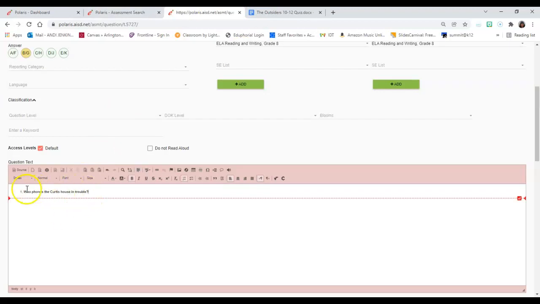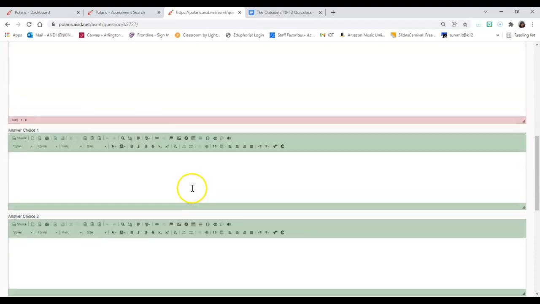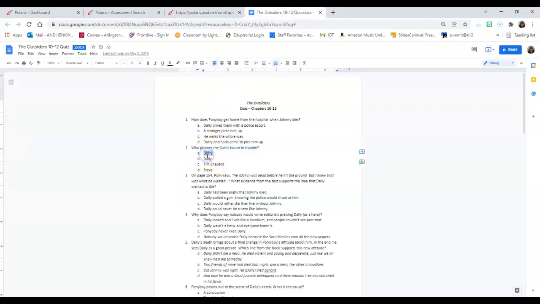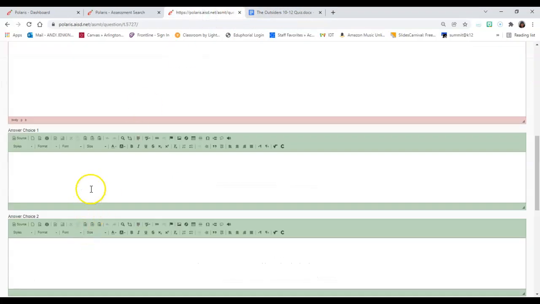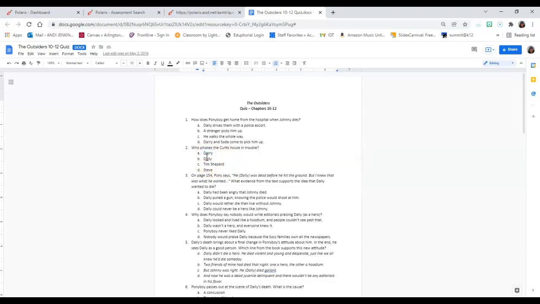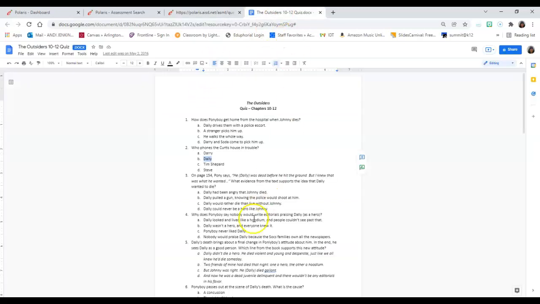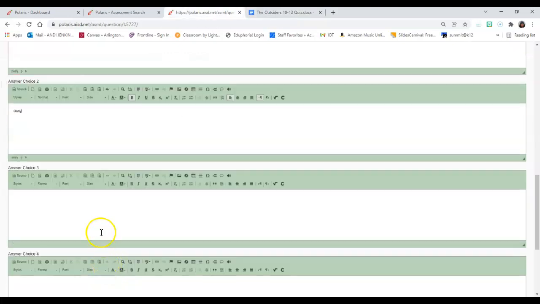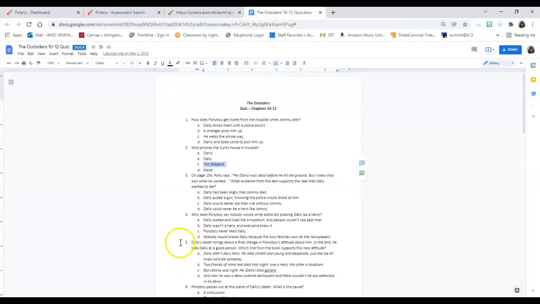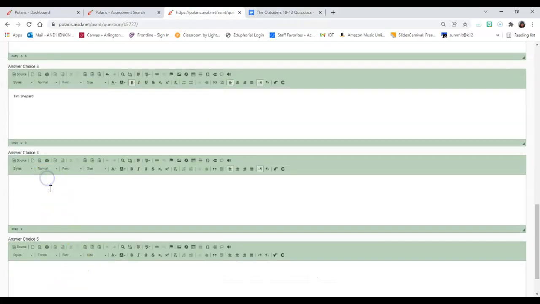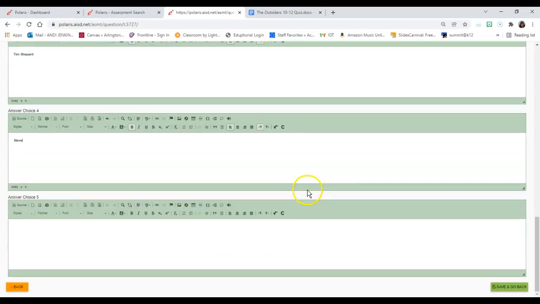And copy paste this question over. And then my answer choices. All I'm doing is double click and then Control C and then Control V. Copy, paste. And actually, what I would do, the way that I did this for our final exam was I shrunk my screens. So I'll show you how to do that in a second.